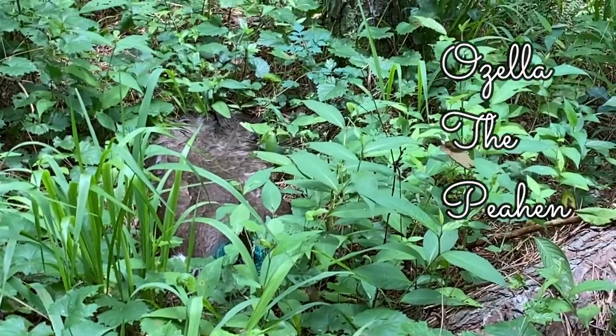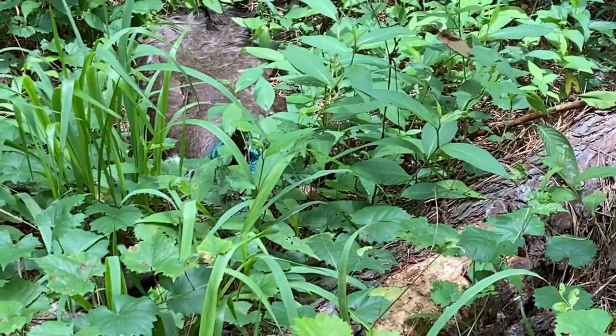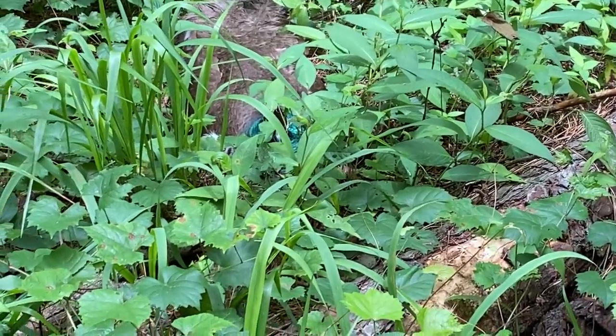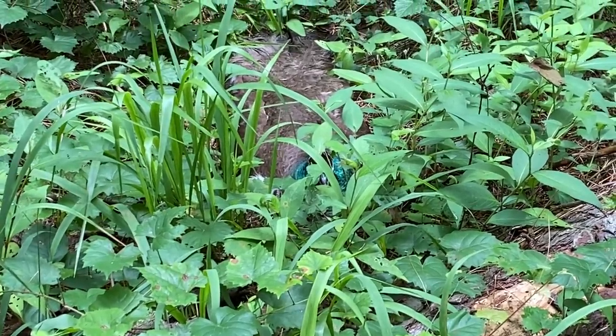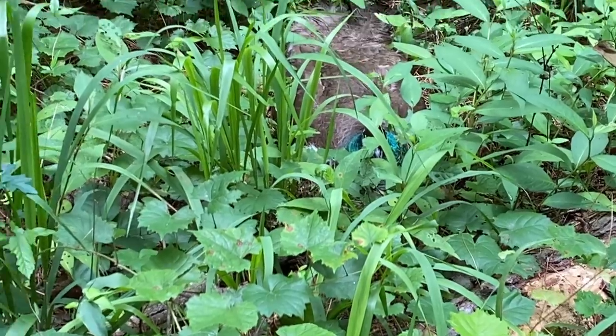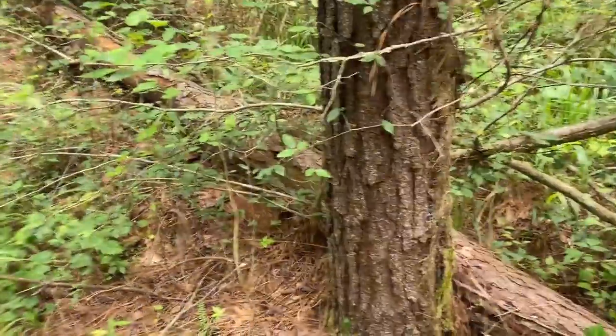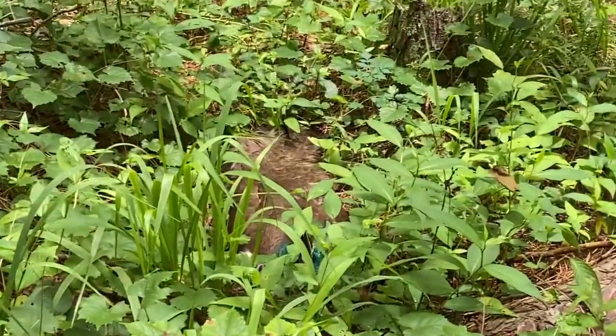I've been here three or four times and every time I have the hardest time trying to find her. But she's still there. I'm not gonna make her get up. But she's still sitting, so that lets me think that she's still got eggs, don't you think? Yeah, or either they're hatching. You think they're gonna be hatching very soon? Mm-hmm. Awesome. Okay, girl, we're just checking on you, okay?